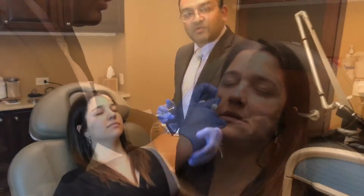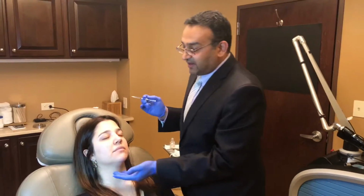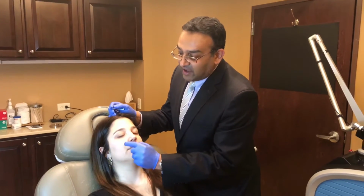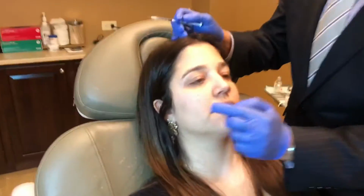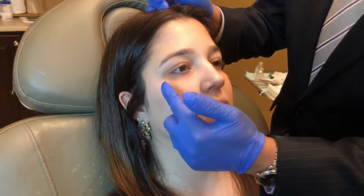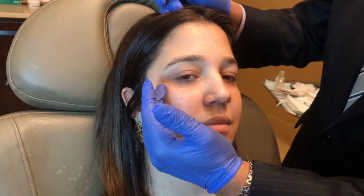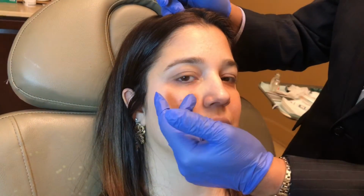We just finished up this eye, and as you can see, there is hardly any swelling. I went in through this one point over here, and you can see how this area, which was a little bit sunken before, has really filled out nicely, and it just opens up her eyes, gives her a certain brightness compared to this side, which you can see is a little bit flatter and it also looks a little bit darker. And the other thing I did was just enhance a little bit of the cheekbones just to give her that nice definition that extends.